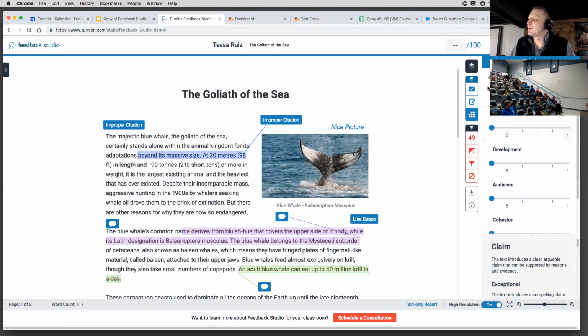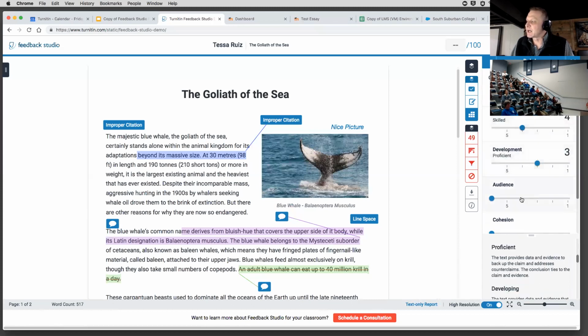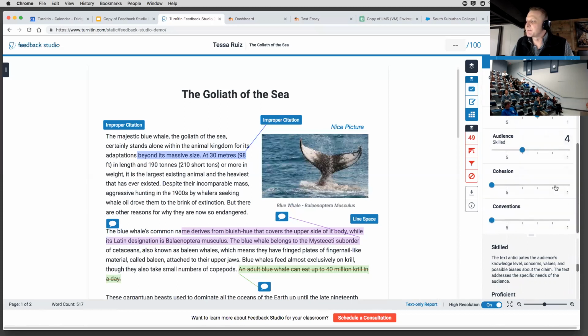Now, in this demo, what we have is a Common Core aligned writing rubric that's been attached. What I can do is grade based on this rubric. I have all my criteria in the box below, and I've got all of my little slider scales. So I can just move the slider scales up and down until I'm satisfied this is where Tessa has come as far as the requirements.